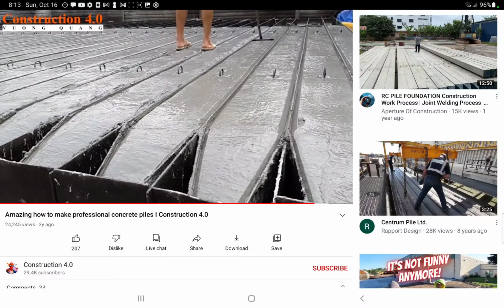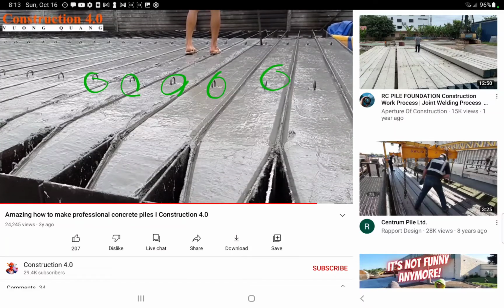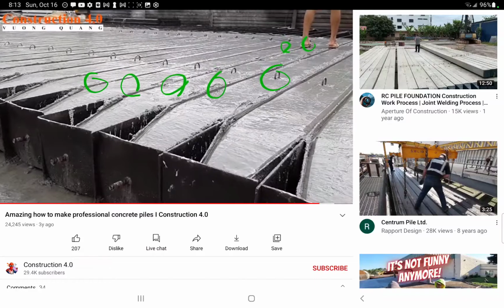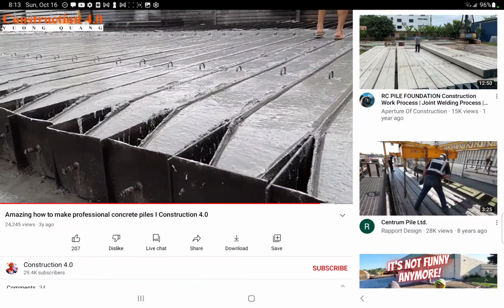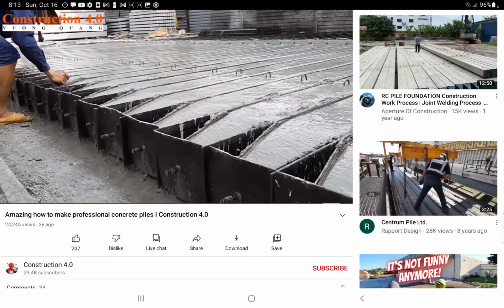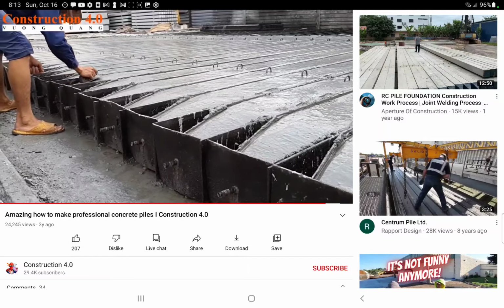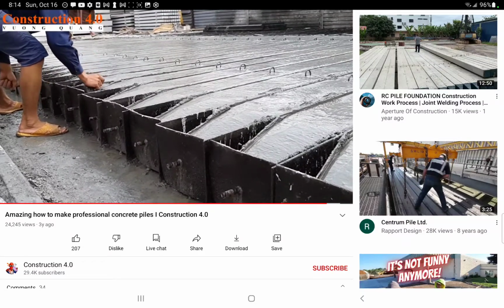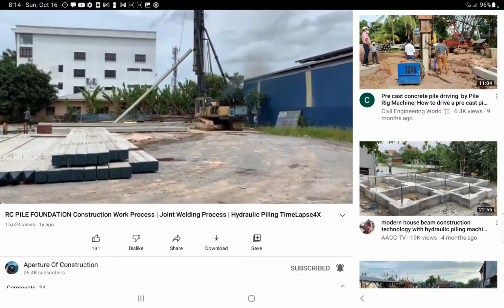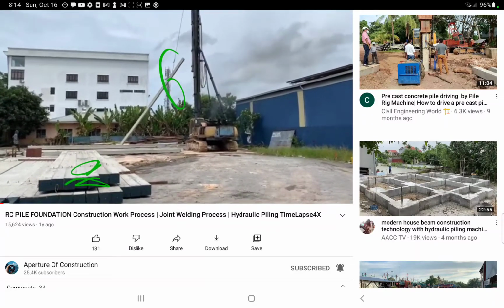What are these, guys? What are these loops? These are piles, right? See them here? What are those loops? Oh, I know. They're for chains, right? So when you transport them, you hold them down with a chain? Nah. Try again. They're for hoisting. Hoisting. Oh, okay. Here it is over here, it looks like. There they are being hoisted. And there's the hook, and there's a hook here and a hook here.